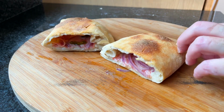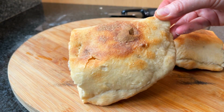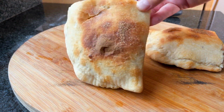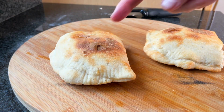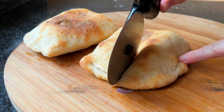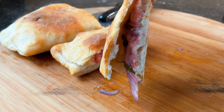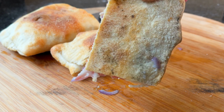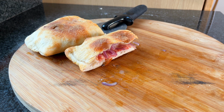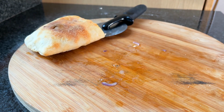Let's cut this up. Yeah, I saw on the internet that they were recommending putting egg on the top to give it colour. I'm not going to do that. I think I've got enough colour here. It's looking better. Very good. Give that a try. Very nice.